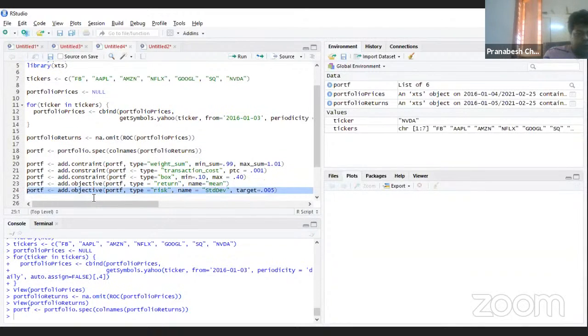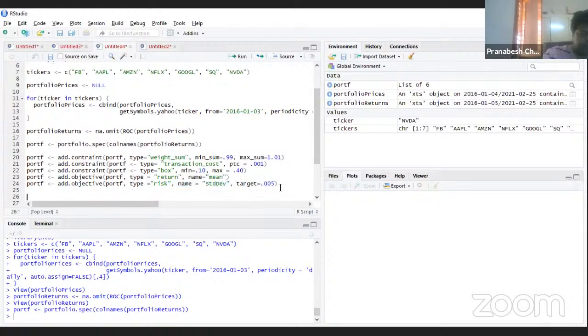By this line, what we are basically meaning is that our standard deviation cannot be more than 0.005 of my portfolios.